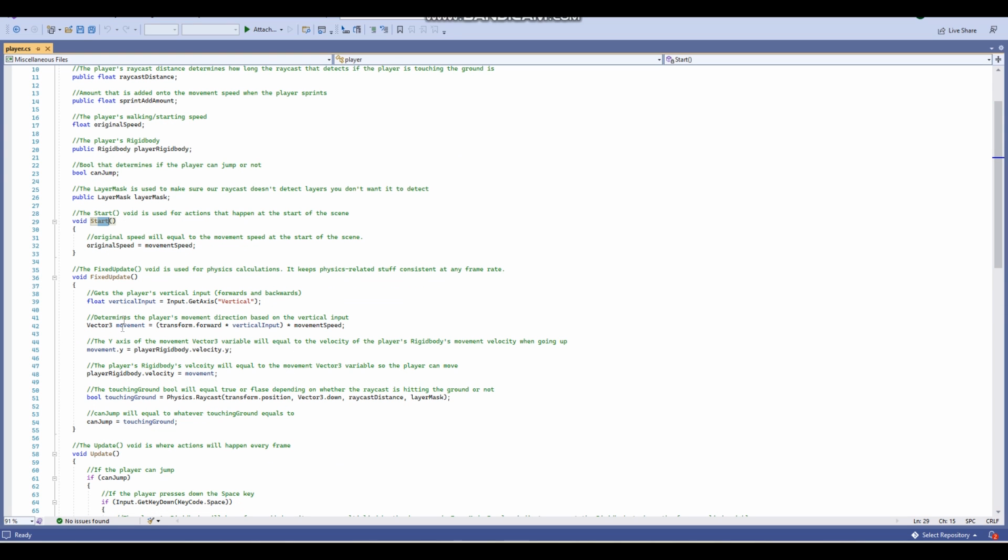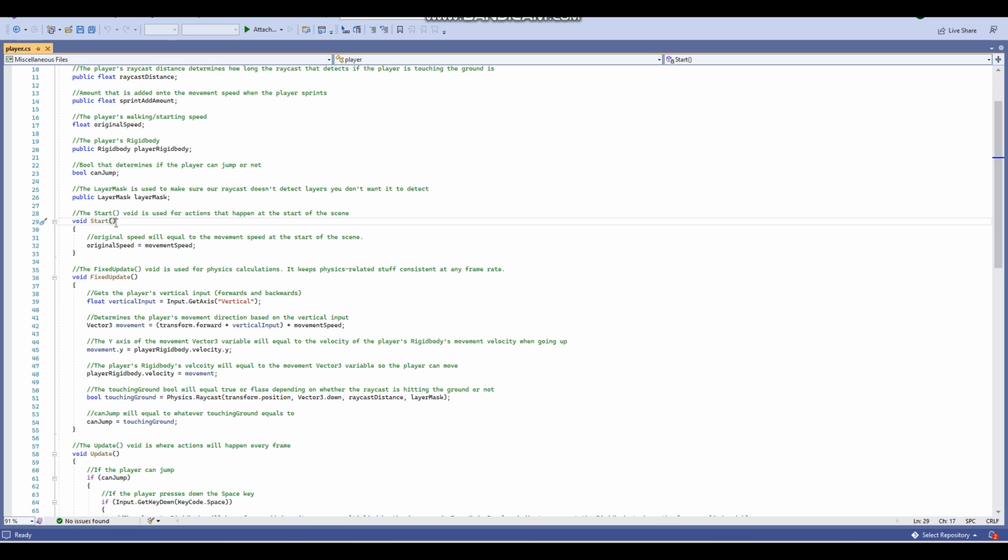And yeah, so there's more voids that Unity has, such as void OnCollisionEnter, void OnTriggerEnter, stuff like that, stuff which you've probably seen in my previous tutorials if you've watched them before. So yeah, I just wanted to quickly explain how voids work, in case you didn't know, and now we can continue on. So here we have the Start void.